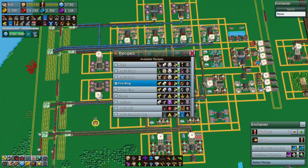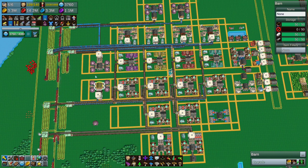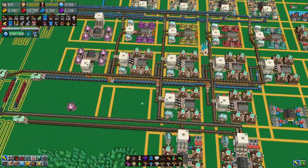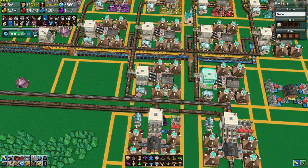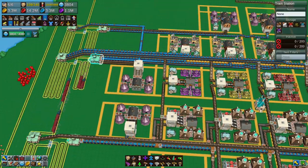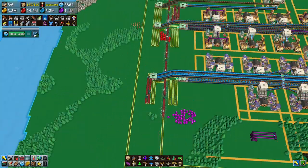Yeah. The rings and the crown all use gold, and polished stone. And wards use polished stone as well. So I don't even know what we're going to do. I really don't know what I'm going to do here. We might have to change some stuff up and sort some things around. Because I don't know whether we necessarily need as many of these magic forges here as I have. I don't know where the magic forge stuff is going. I don't know what we're doing with the magic crystal pack. Magic crystals. Oh, they're going down to the down here. Yeah.